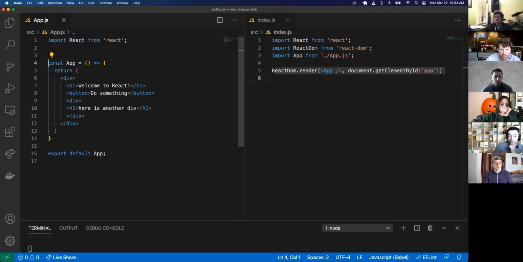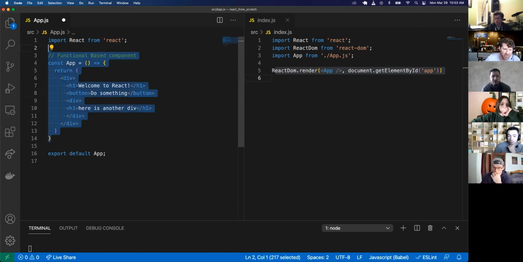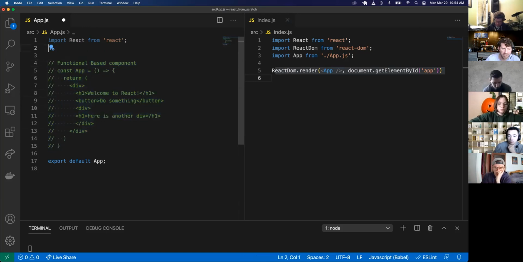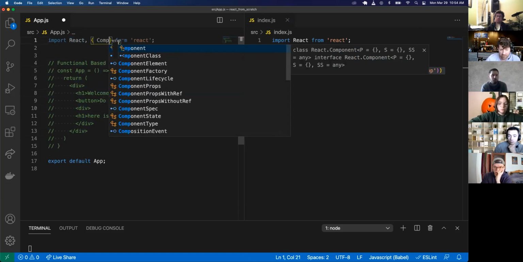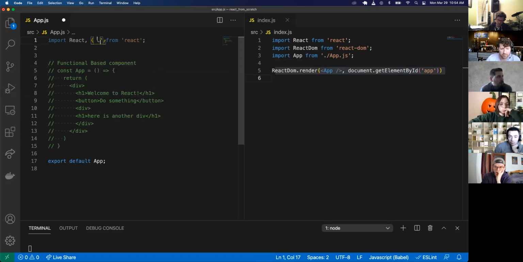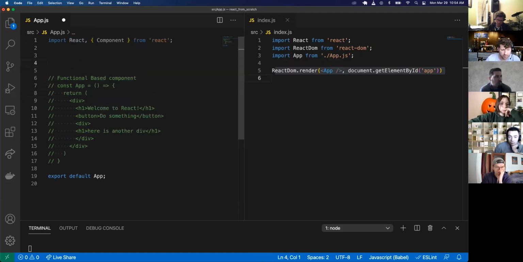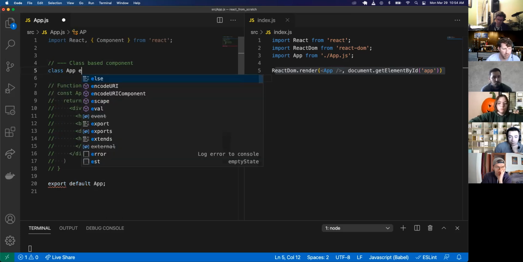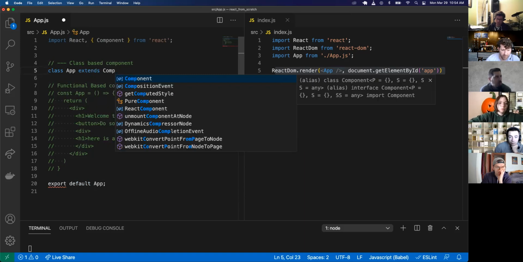Cool. So this is a functional based component. I just want to convert this into a class based component. There's a couple of things we need to do to make it a class based component. The first thing we need to do is import the Component class from React. Here we can do class App extends, we want to inherit from the Component class.